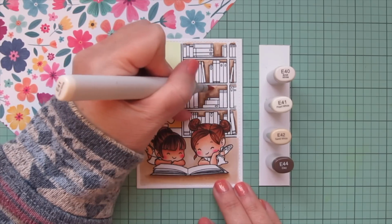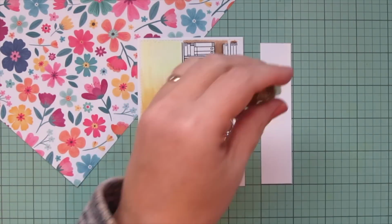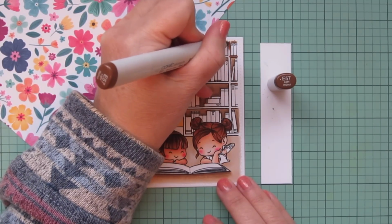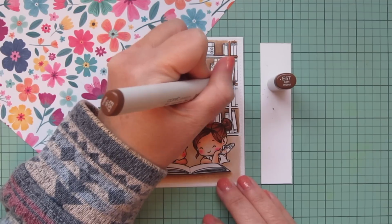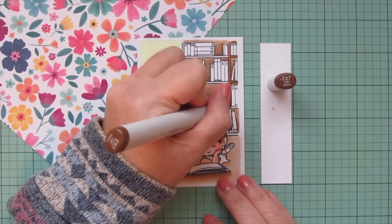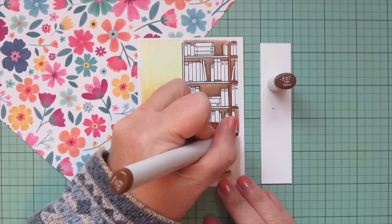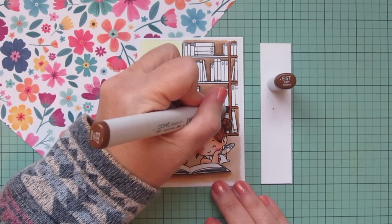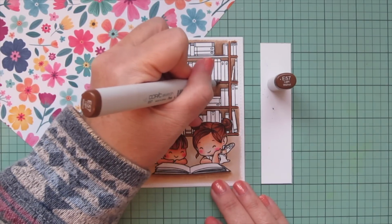So back to the coloring, I am just finishing up with my final shade, which is going to be the E41. And then I did do a second layer off screen just to save some time in the video to smooth out that blend a bit. Then I'm going to take E57 and fill in the bookshelf. I'm only going to use the one shade for that because the shelves are such a small little area. It would be pretty hard to do any blending on there. And I really don't feel like the bookshelf itself really needs to stand out. It's the books that are going to be the star of the show on that bookcase.